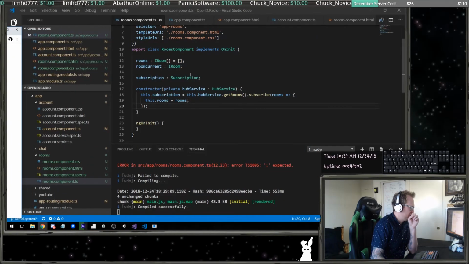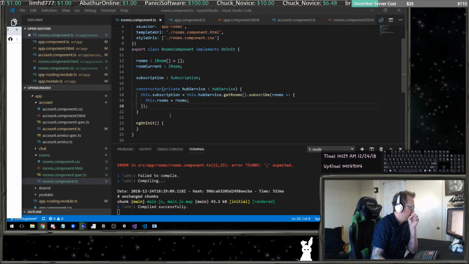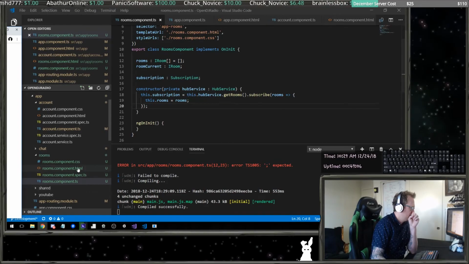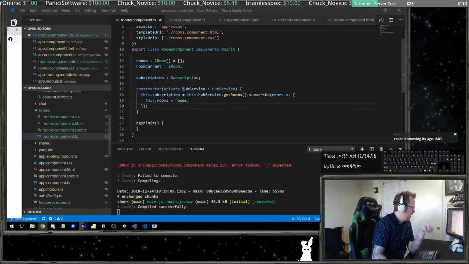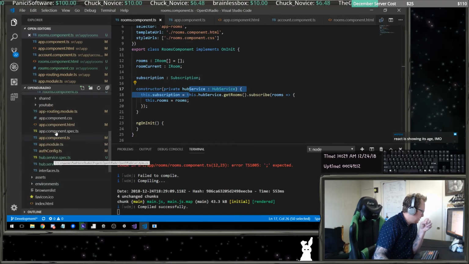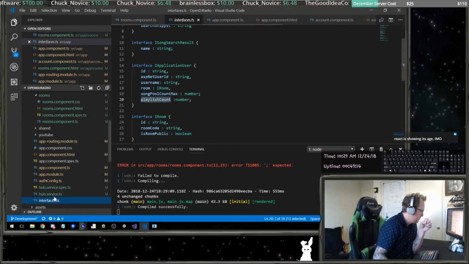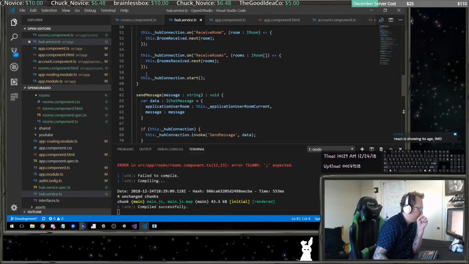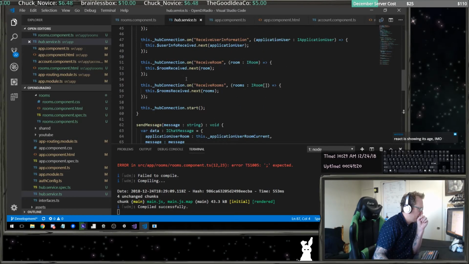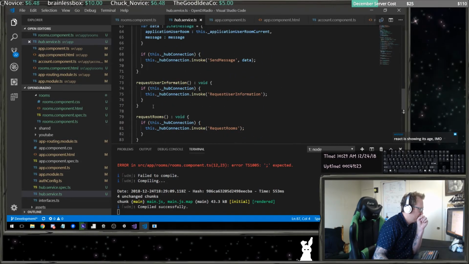So it connected to the hub, okay. Yeah. When I look at my hub, it should be invoking start, and then on connected it'll do receive data.